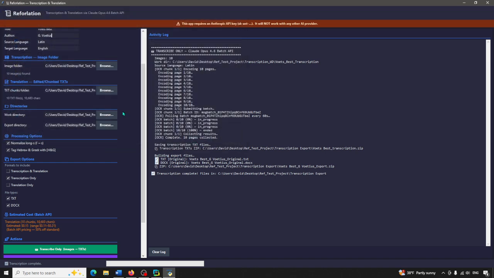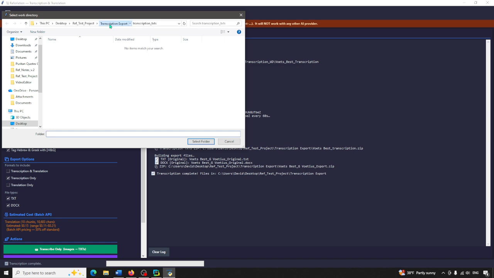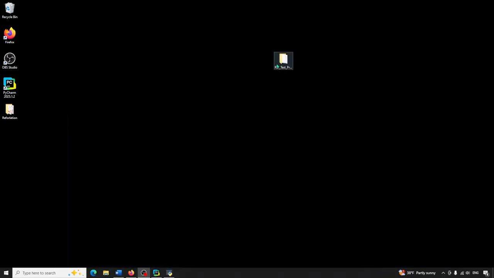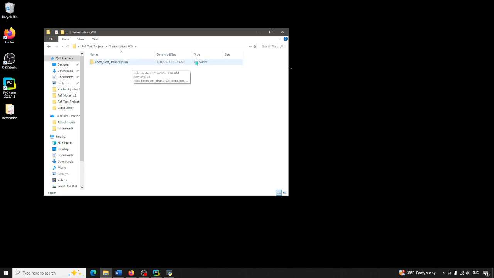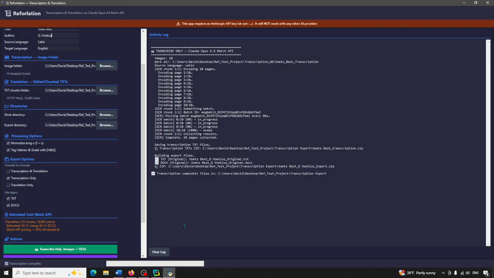I'll select that folder in my work directory. I'm going to cancel this and see what it looks like in the work directory. I believe it creates a separate folder. Yes, so we have our separate folder for the transcription. So we can go ahead and keep that same work directory.